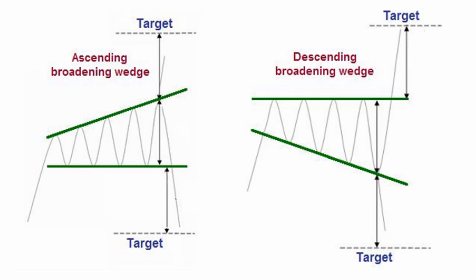There are also right-angled broadening wedges. Right-angled broadening wedges come in 2 varieties, ascending and descending. They consist of a horizontal trend line and a sloping trend line. The ascending right-angled broadening wedges have an ascending trend line, and they're above the horizontal trend line, as you can see here.